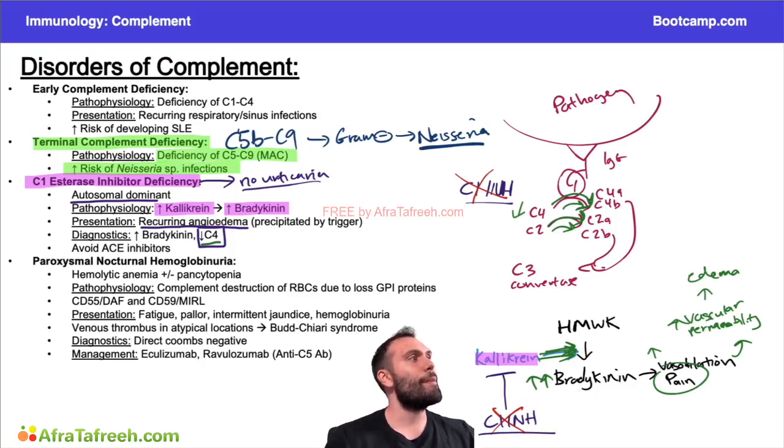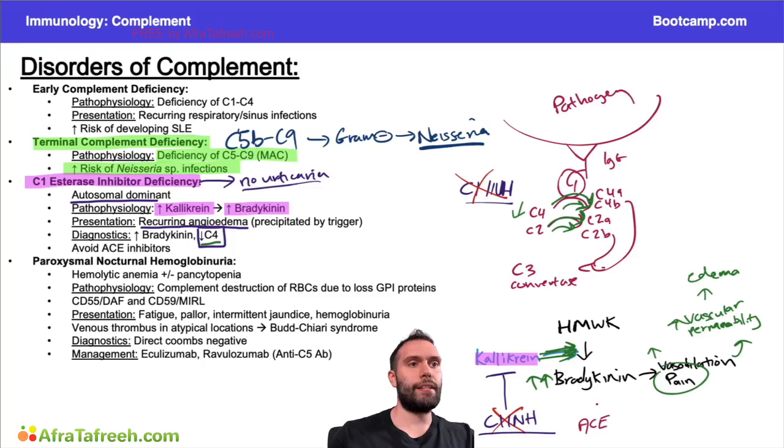One thing they'll say is that the patient recently received an ACE inhibitor or was started on an ACE inhibitor. So we talked a little bit in the cardiology section about this, about how the ACE enzyme has a few different functions in the RAS cascade. But one thing that it does is it actually inhibits bradykinin. Okay, so if we had a patient that had an underlying C1 esterase inhibitor deficiency and we started them on an ACE inhibitor recently, okay, so if we just started them on an ACE inhibitor and they already have low levels of C1 esterase inhibitor, look what's going to happen. If I put somebody on an ACE inhibitor, I'm going to inhibit this enzyme, right? And so now if I inhibit this enzyme, I'm not able to regulate my bradykinin.